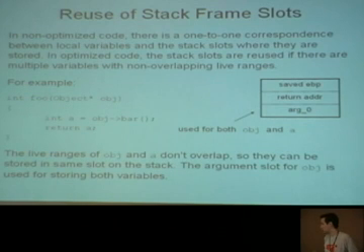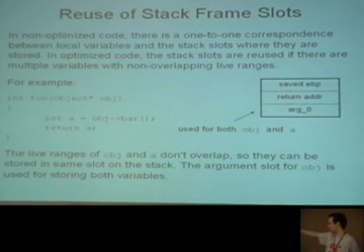So, for example, in this little function, we have a call of a member function of an object, and the object argument is only used in the call. After the call returns, the object variable is never used again. So where would the compiler put the A variable? Well, since it knows that the argument slot is not needed after the call, it will put both the object argument and the A local variable in the same argument slot.